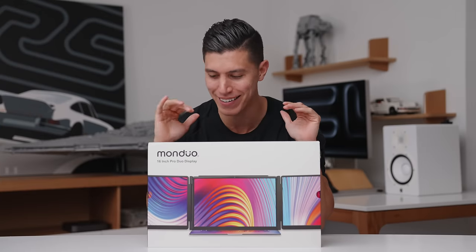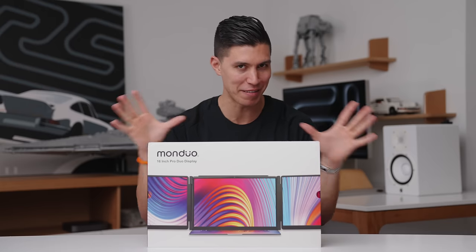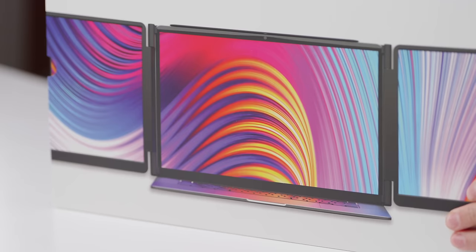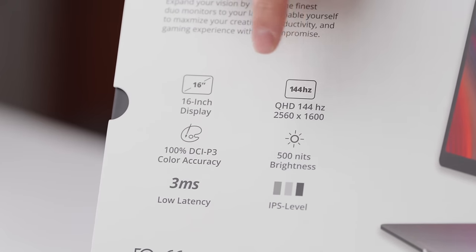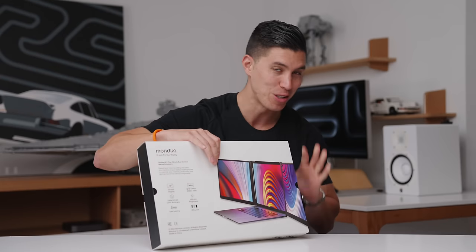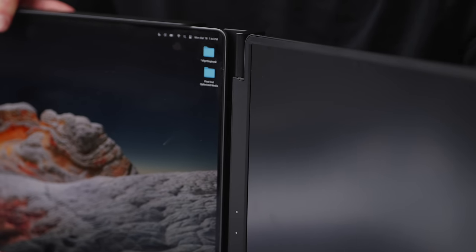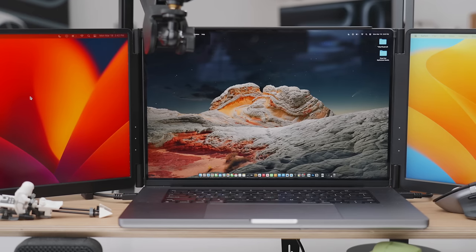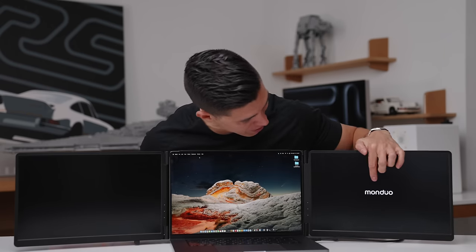So next, check out maybe one of the coolest desk setup things that I've seen. In a multi-monitor setup, this thing gives your laptop two extra screens with no extra cable. This is the Monduo. It's for the 16-inch MacBook Pro and it essentially gives you two extra 16-inch displays — not shitty quality either. They're two quad HD displays, 144 Hz, you can control brightness up to 500 nits, and it gives a three millisecond response time. The setup is pretty cool — it just slots into the ridges of the MacBook. On one side it actually slides out to give a bit of extra wiggle room depending on what size computer you're putting this on. It comes with a USB-C cable, and it should be instant plug and play. We've got a screen on one, plug in the second one, and we've got a screen on another.